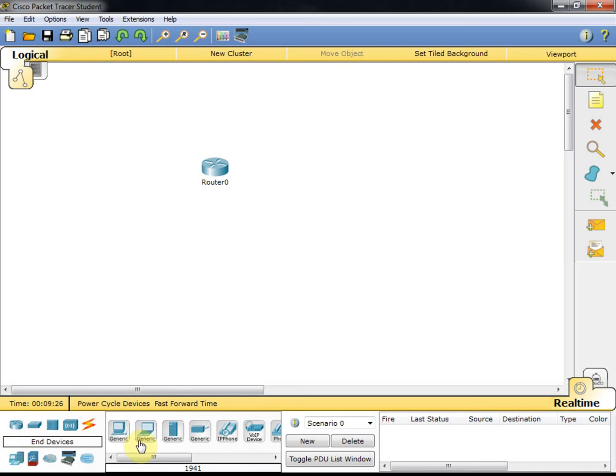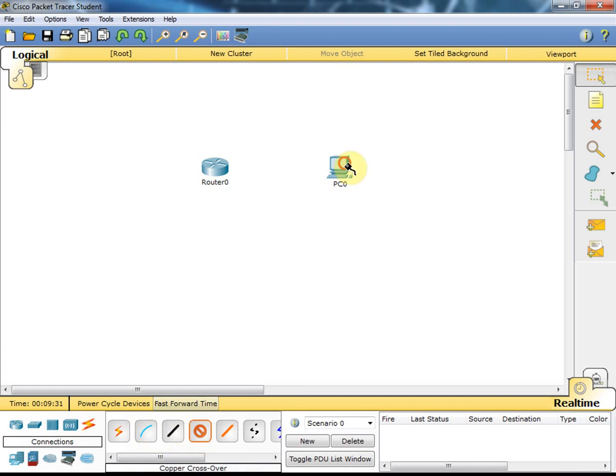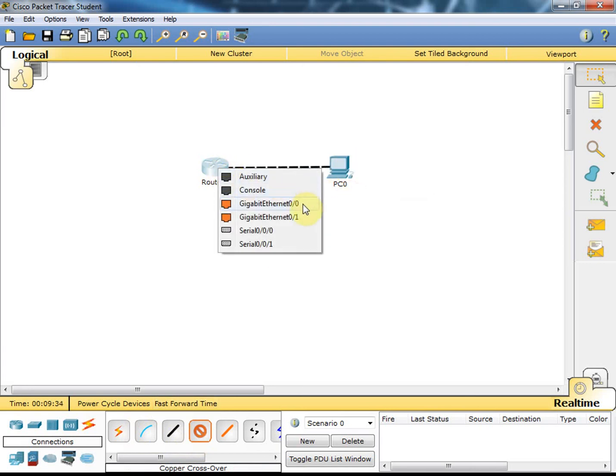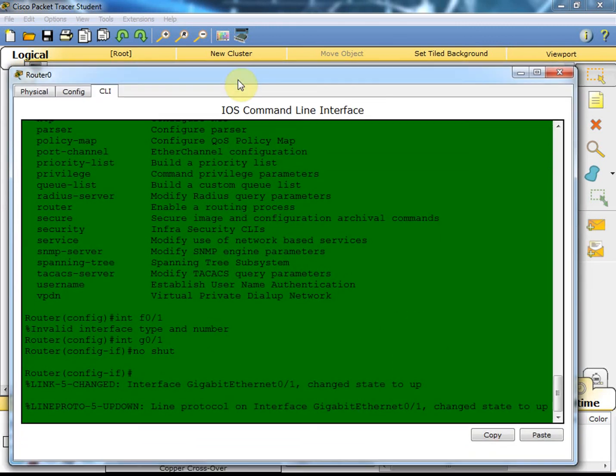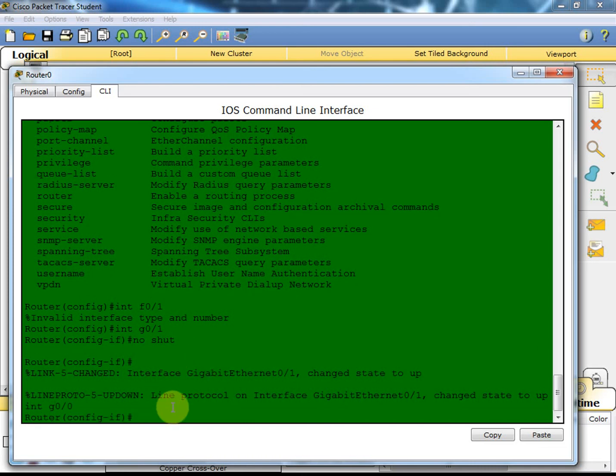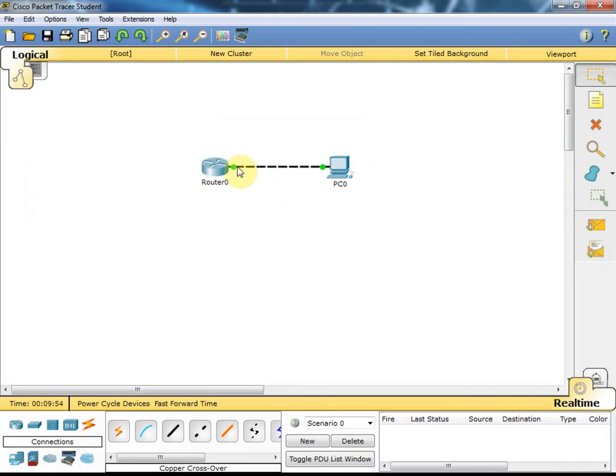For example, if we had a generic computer up here, go ahead and throw these two together really quickly. And so that way it's available to connect, and it will use the port. The other ports that show, for example, if we go into interface G00, this port is actually shut down, and we can verify that by connecting our computer directly to it. And we see that it's red, meaning there's no data transmission happening across that port. So we'll leave it in G01 to show that we have connectivity.